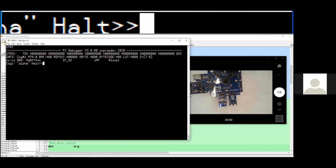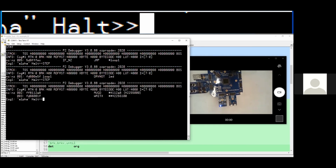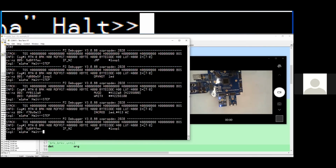Now, I've got some hotkeys in it. If I just hit the plus key, well, we do another step, and I can just keep repeating that. And you can see that each step that we do has incremented the program counter. Now, what we're actually seeing is this is the next instruction that will be executed when I hit the step button.